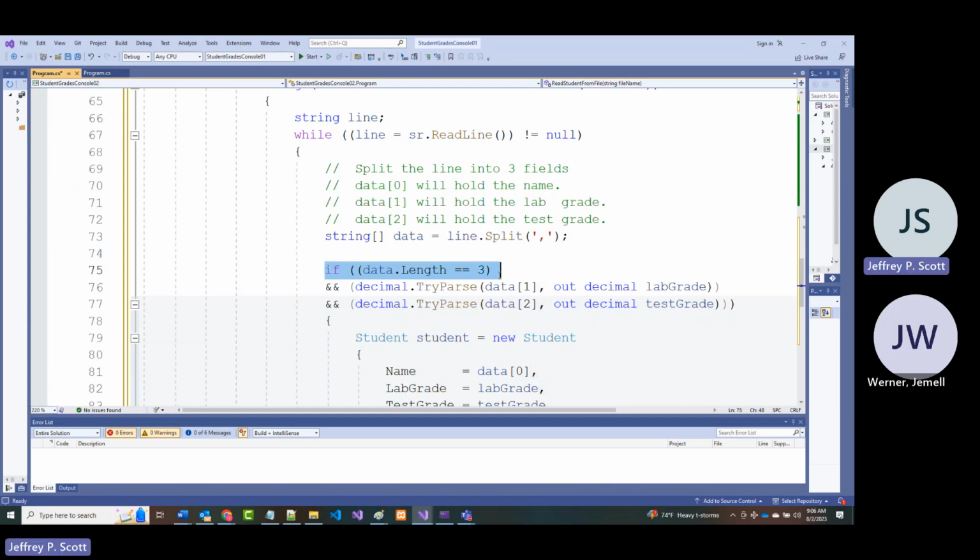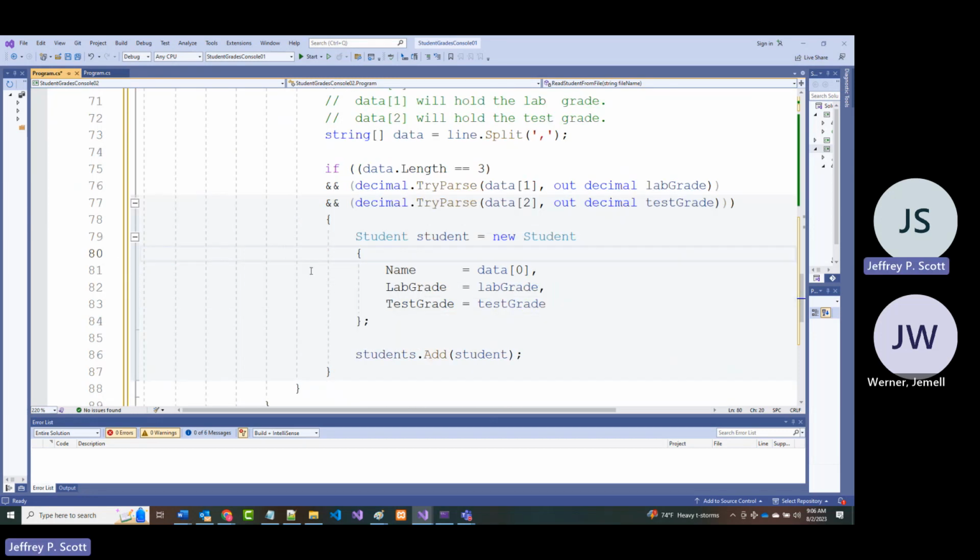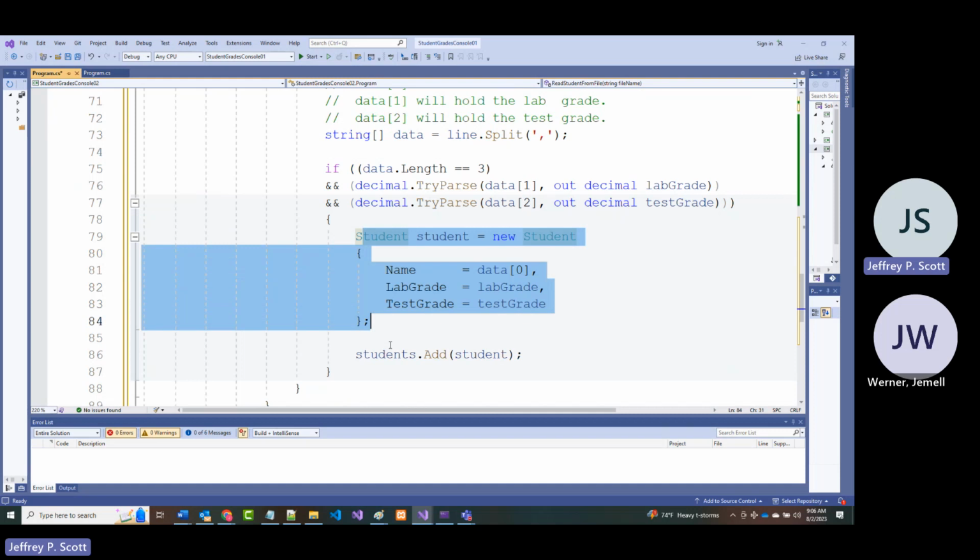If we do end up with 3 fields, which we do, there are 3 fields in each record, then we attempt to take that second field, which is read in. Because it's read in, it's text. We attempt to convert it into a decimal. Same thing with the third field. If we're able to do all those, we now have a valid student.